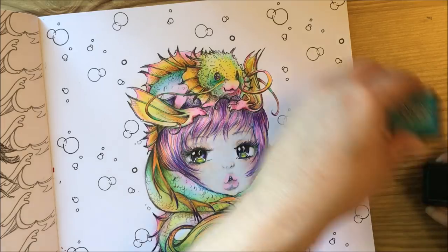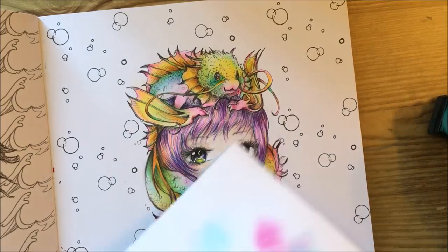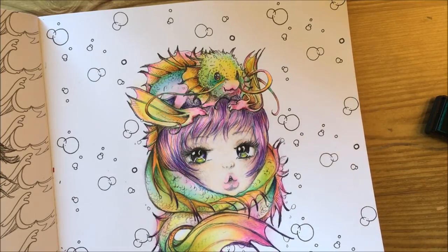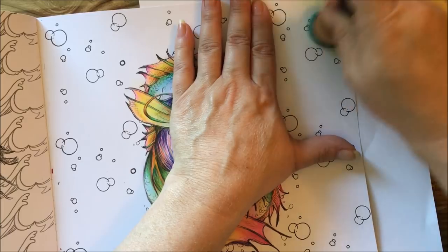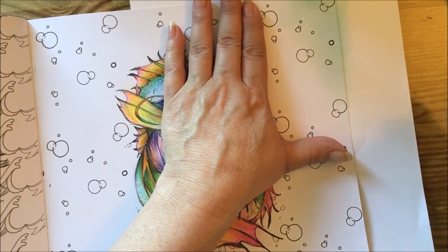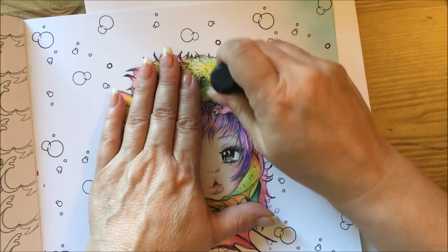Move, pin, move. And make sure. Gotta go around the edges, and I don't want to bleed it through, so gotta put a piece of paper back here. And then I'm just going to bring in the blue. Around the edges. And around here too, so I'll try real lightly to go around.